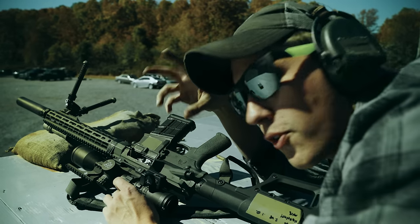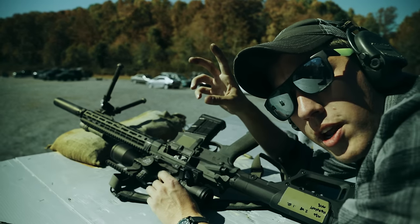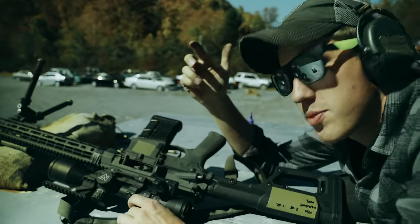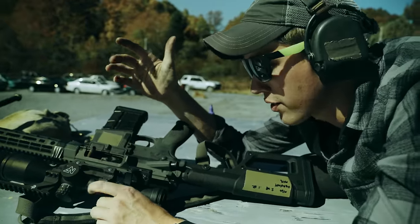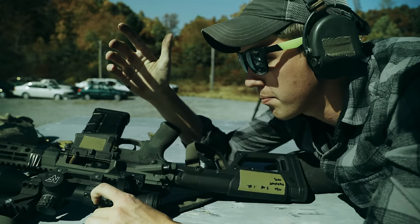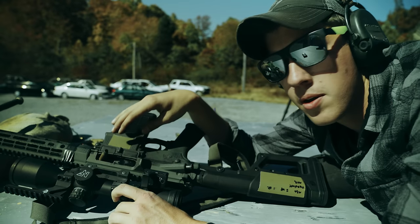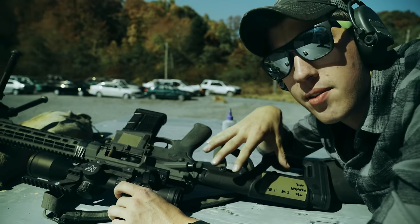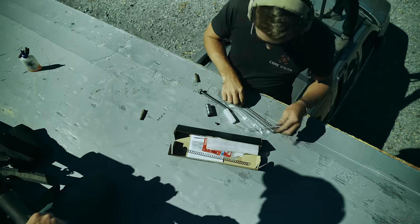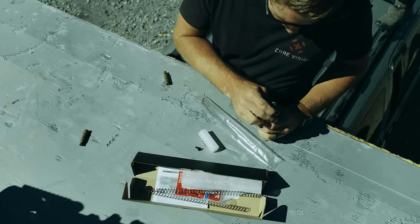So I think what we're going to do is throw in the GP Enterprises silent capture spring for an AR-10 and see what that's like suppressed. If that doesn't work, then we're going to play with some Sprinco springs, try to slow the gun down a little bit suppressed, and keep going. But this gun is probably not the best suppressor host if you don't modify things back here, is what it's looking like. We did the heaviest because this gun was already pretty punchy, and we'll see how it goes.